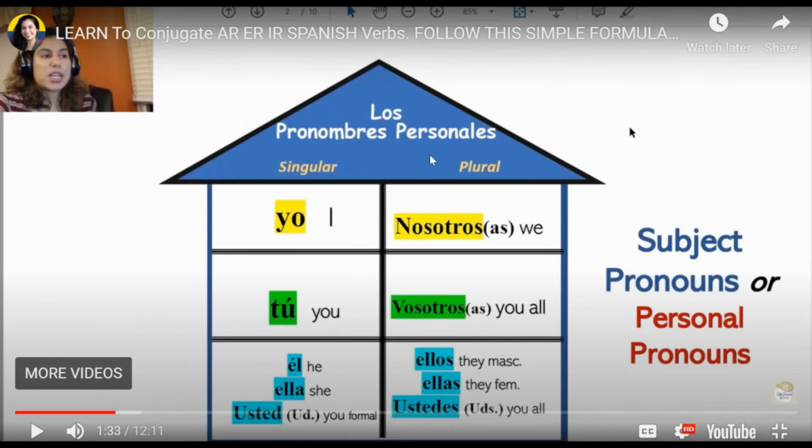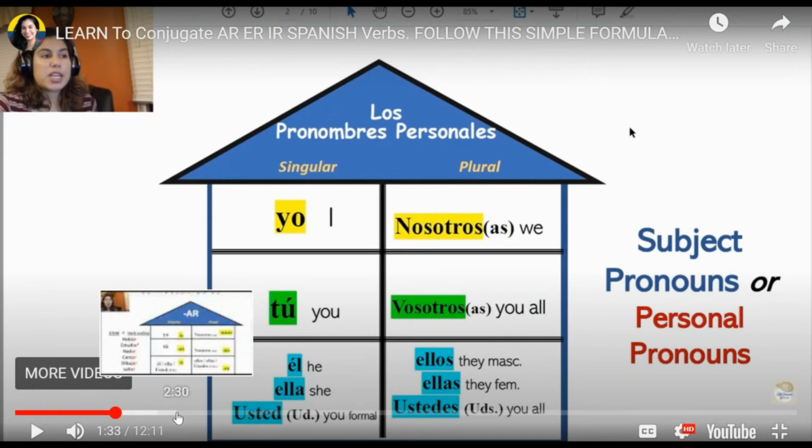It starts out with los pronombres personales or the subject pronouns that we talked about, yo, tú. So remember, these are very, very important to understand because this is kind of like the foundation for you to learn how to use the verbs and how to talk. So yo, remember in one side, you got your singular pronombres or pronouns, and next to it, you have the plural. So you have yo, nosotros, tú, vosotros, él, ellos, ella, ellas, usted, ustedes, okay?